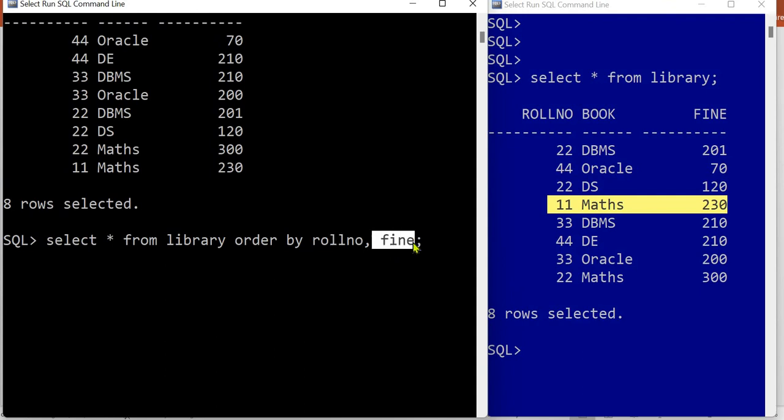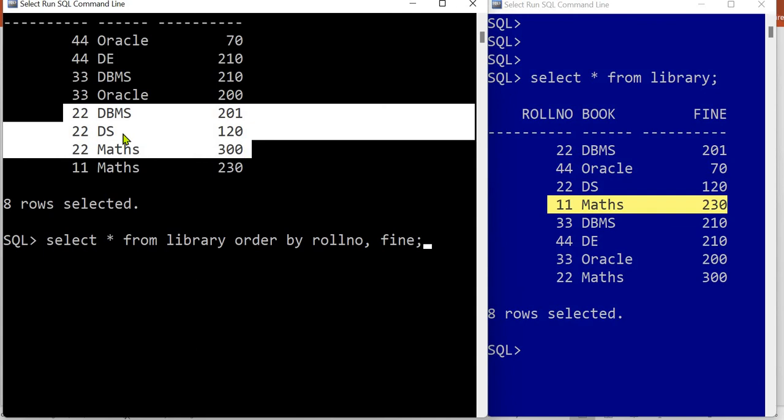Next, sorting will be performed on the basis of fine. Here you can check that all the records with roll number 22 are appearing in exactly the same order as they were in the actual table. So the fine is not sorted in any order, not in ascending, not in descending order.